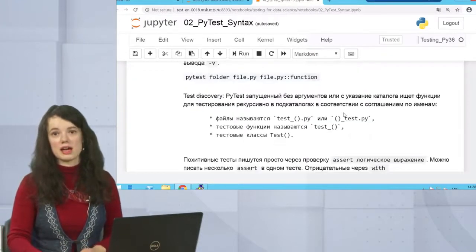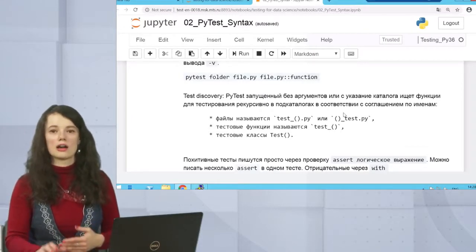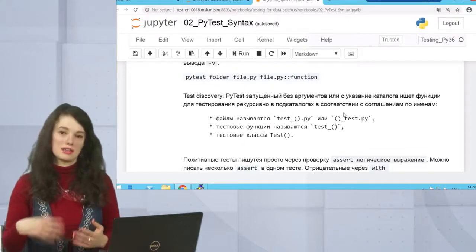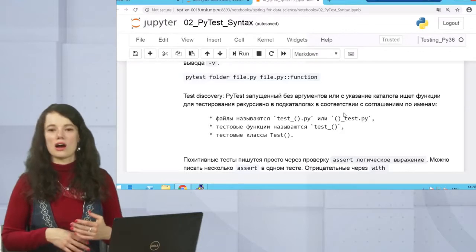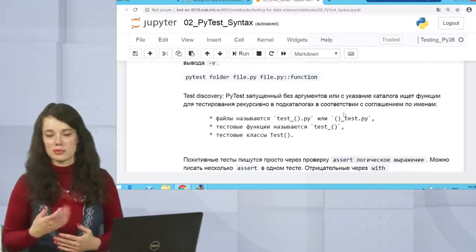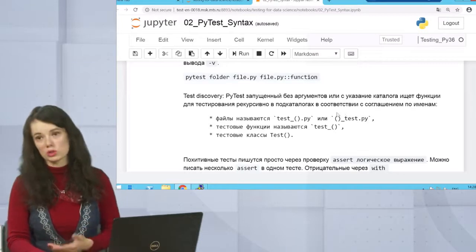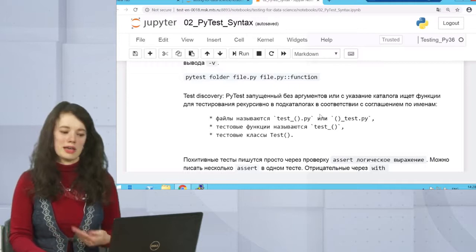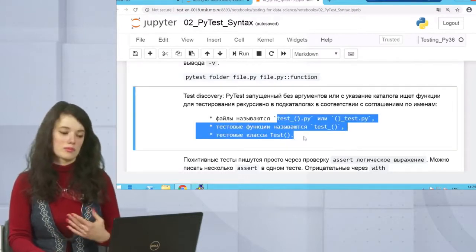PyTest has a naming convention: it thinks that tests are modules which have test in their naming, or test classes which are named with Test with a capital T. And for functions, it also refers to functions which have test in their naming, like in this text.